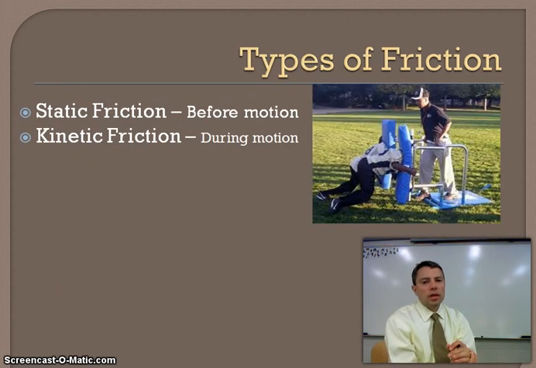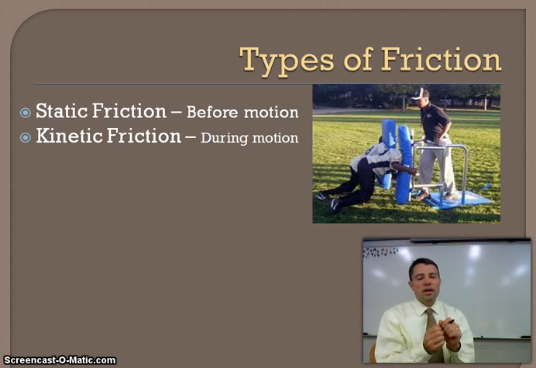We will really study two different scenarios when it comes to friction. We have the first one, which is called static friction. Static friction is the friction that happens when we are not quite moving. And so there's a bigger coefficient of friction to try to get an object started moving.